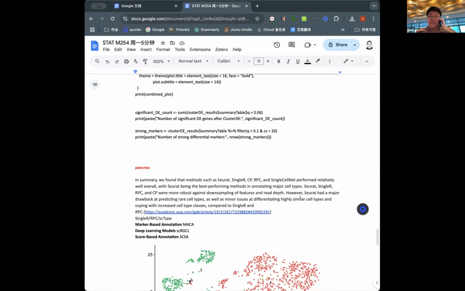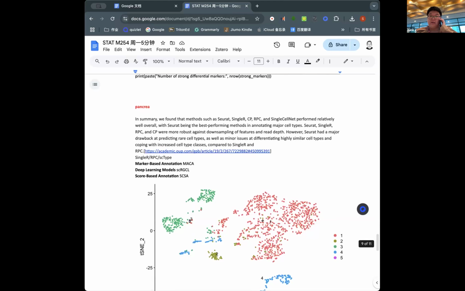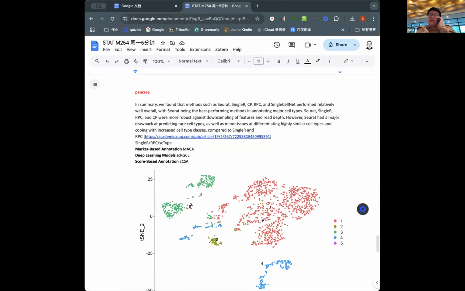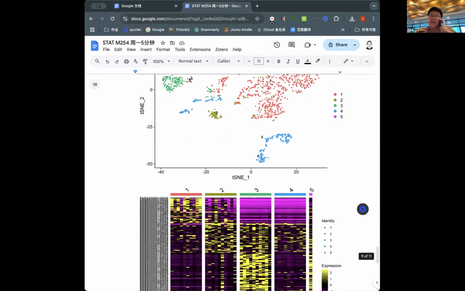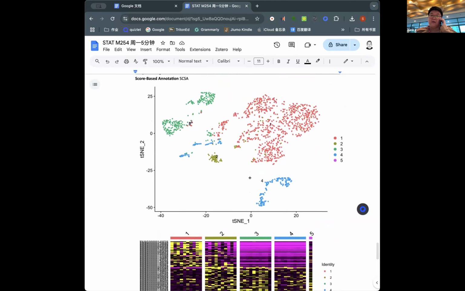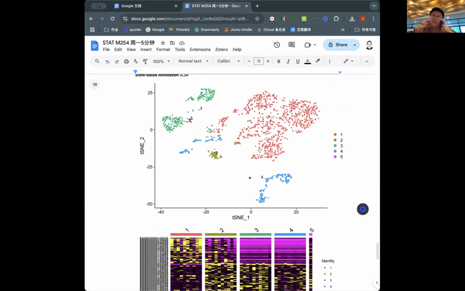And for the pancreas data set, what I was given is a really large chunk. I think in the instructions, we were specifically instructed to use Seurat to do the clustering and cell type annotation. But what I remember, and also verified online, is that because gamma is a very minor cell type, Seurat clustering doesn't really detect the minor cell types very well. So I was looking into whether I can use some other methods to see which cluster is more like PP gamma. So this is my current progress.